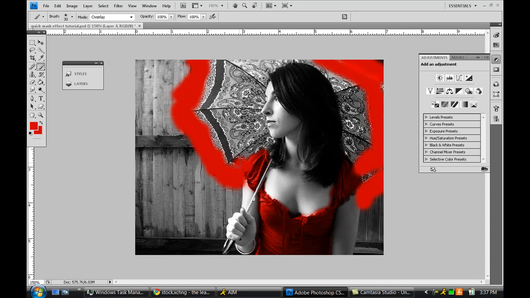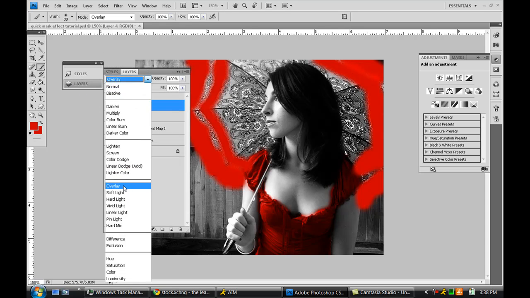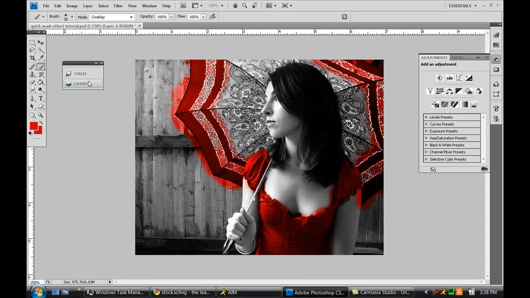I didn't change the brush size on that one, so I don't feel like doing that again. Anyway, what we're going to do is go to overlay. See how it just paints that in for you, and just select your eraser tool and go right over what you don't want to be in it, and increase the size like that. Alright, so that's just another way of doing it. Just gonna go right in there, just rushing through it, but you kind of get the idea of what I'm trying to do.